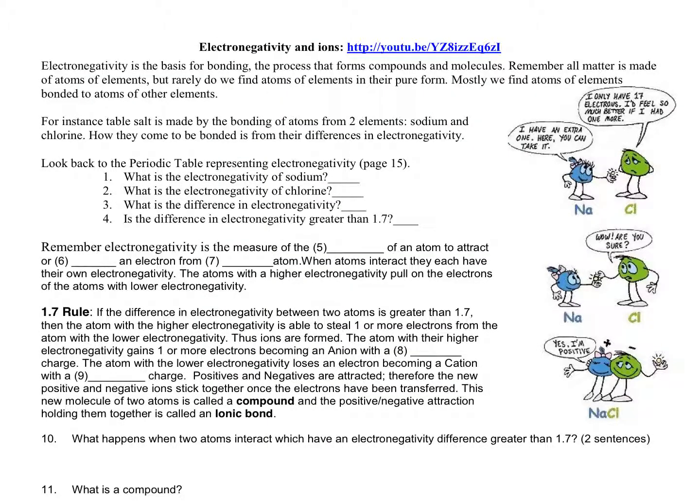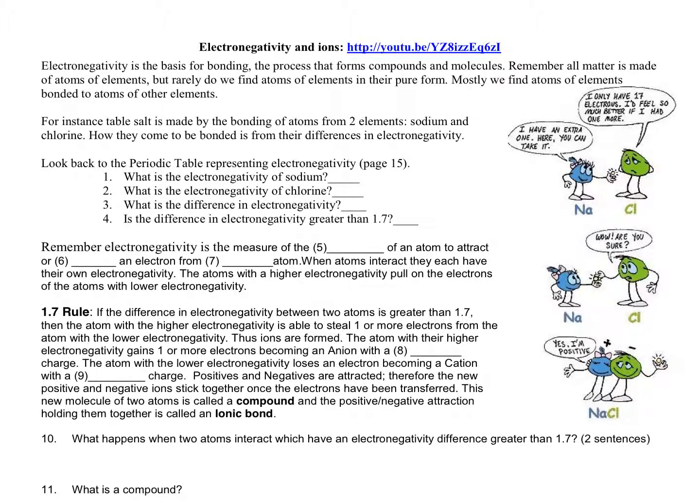So electronegativity and ions. We've learned about ions. We know that atoms become ions by gaining or losing electrons. We know their charges based off of the periodic table and what family they're in. And we know that electronegativity is the ability to attract or steal an electron. So now let's integrate all that. If electronegativity is the ability to attract or steal an electron, that's how ions are created. How the atoms gain or lose electrons is because another atom has a high electronegativity and can steal it.